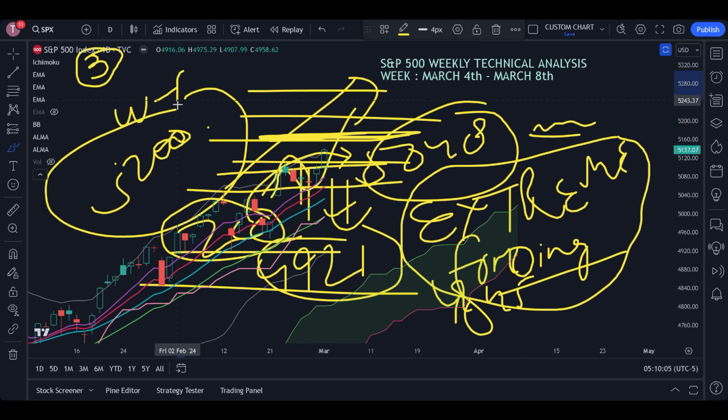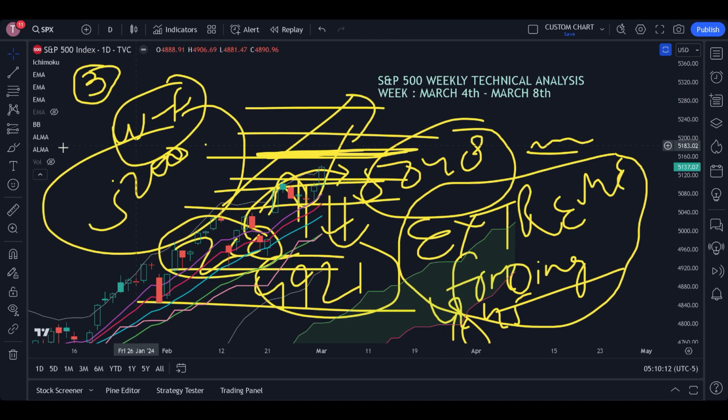Why am I keeping 4 or 5%? Because on Wednesday the Fed chairman is going to testify. That is why we need to keep some good room on both sides, the bullish side and the bearish side. If he goes dovish, then definitely the S&P 500 will be able to move beyond 5200, not a problem. Even though it is extremely FOMOing, extremely overbought, extremely saturated, extremely unstable, with the help from the Federal Reserve Chairman it will be able to move up further.